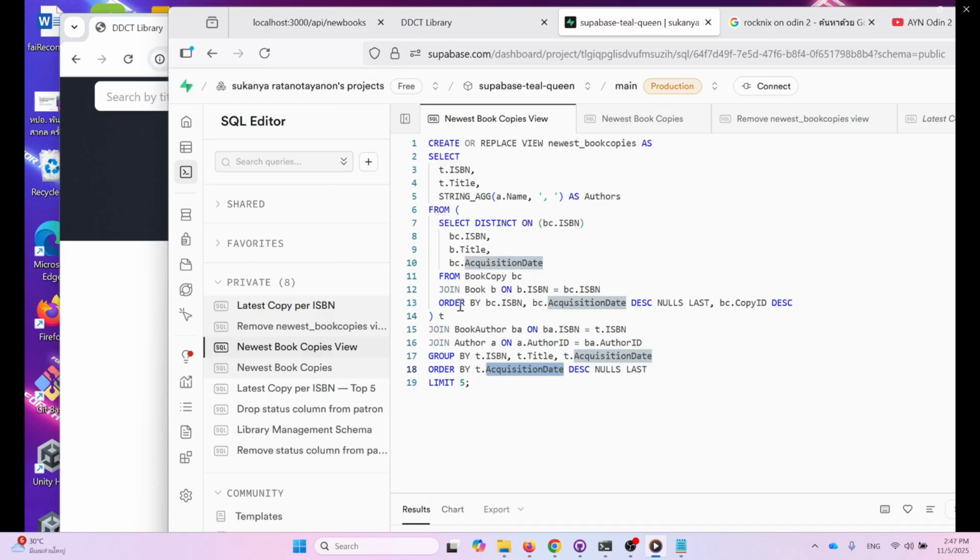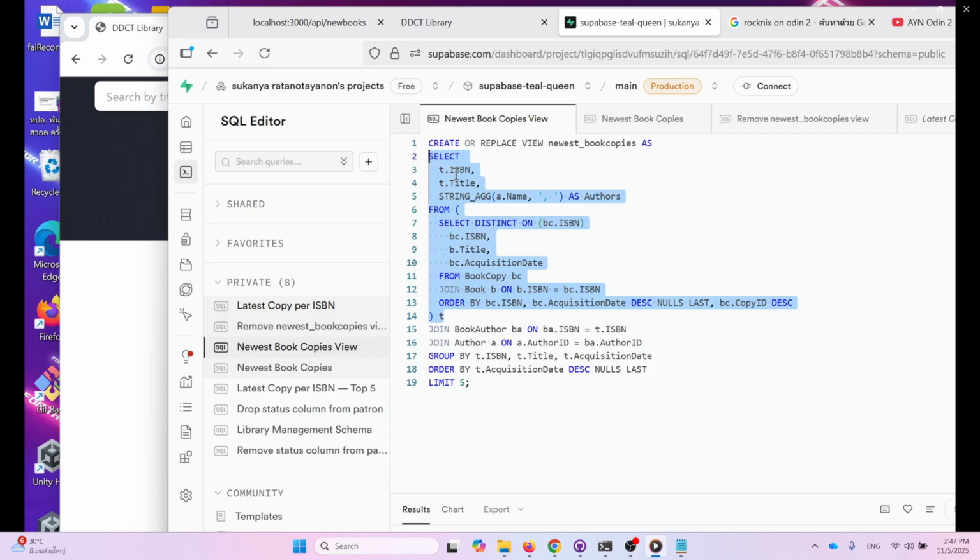Since we only need ISBN, title and a list of authors, I will do string aggregation there. And now we can order by acquisition date and limit 5. So now this will give us the newest book copies.